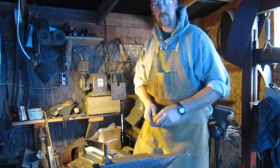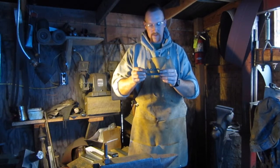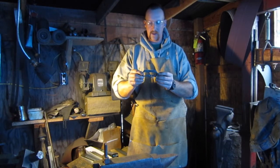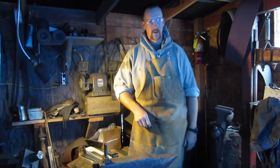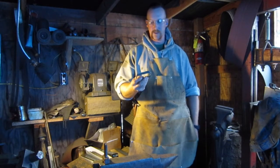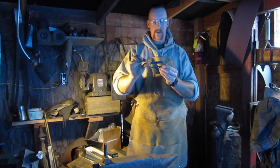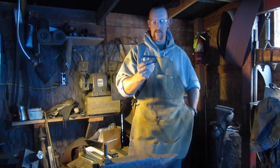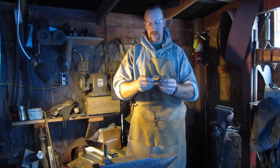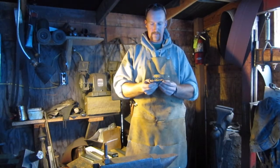Well, guys, hopefully you enjoyed this little striker that I made. Hopefully you maybe got something out of it. Again, I apologize for that last little section there. I didn't get the quench. Hopefully you understood what I meant when I was putting it in the water just as is. Want to heat that up to a real bright yellow, real bright white, almost to the white point, not quite, and then quench it. Hope you guys enjoyed this and got something out of it, and I enjoyed making it.